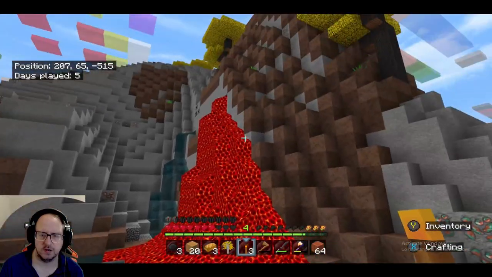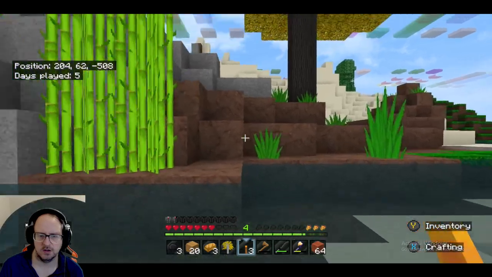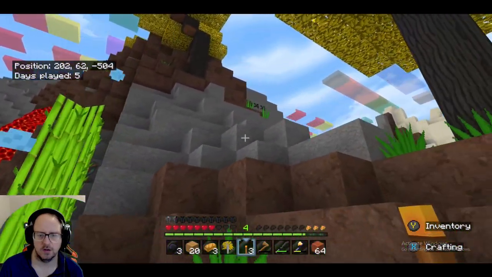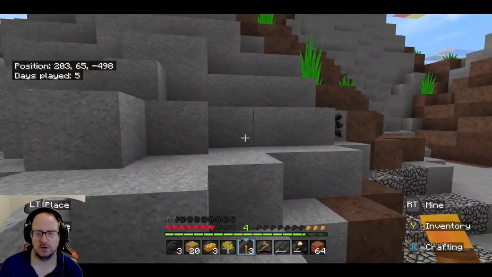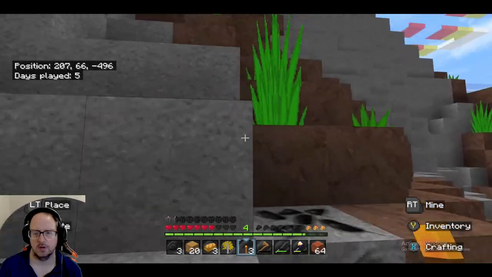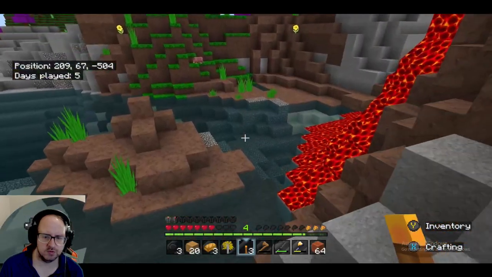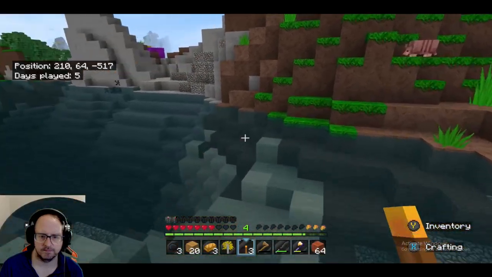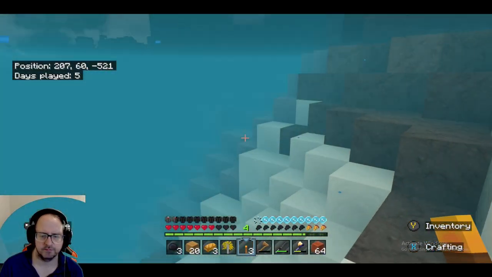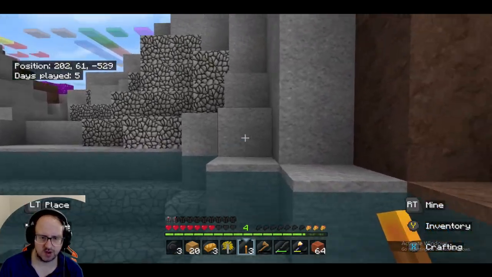I think. It's here, isn't it? There. No, maybe not. Oh, there's a lot of wild coal. Okay, it might be further around. I don't know where it was. I can't remember. We'll find it sooner or later, guys. It's not that far away.